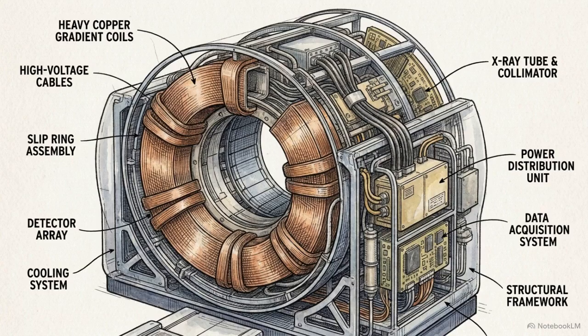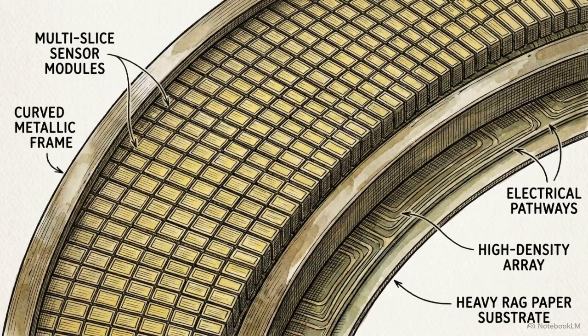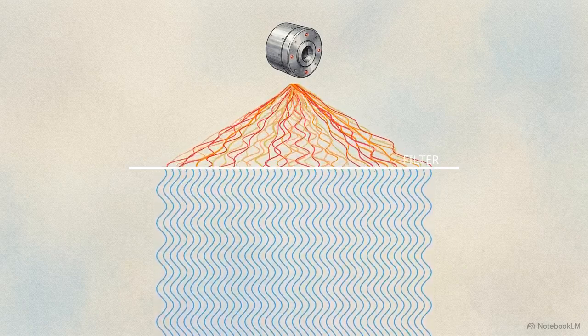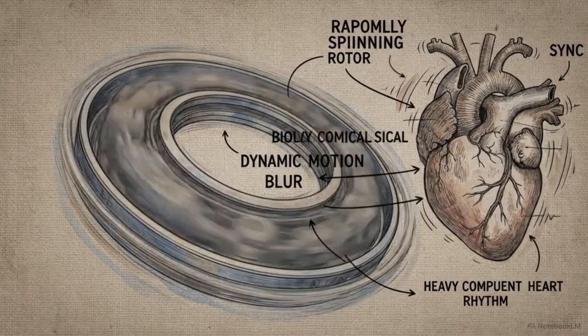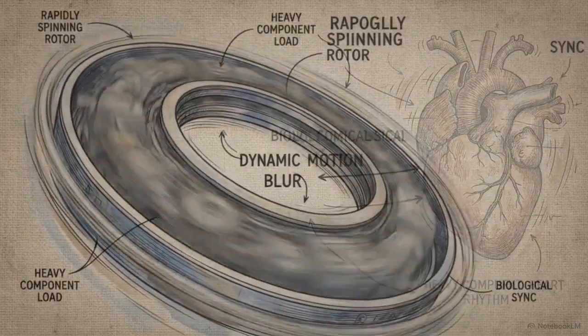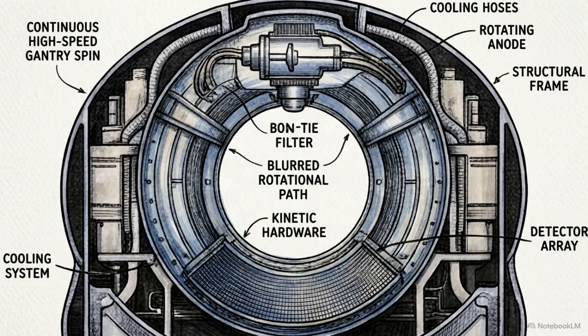But if you strip away the plastic casing of the gantry, the internal architecture relies on three critical nodes: the X-ray tube, the collimator and filter assembly, and the detector array. To produce high-resolution diagnostic images, this system must perfectly optimize a polychromatic X-ray beam, capture nearly every photon that passes through the patient, and physically rotate the entire assembly fast enough to freeze biological motion. Mastering CT physics means understanding both of these systems, how static hardware shapes the beam, and how the mechanical gantry evolved to reach its modern speed.